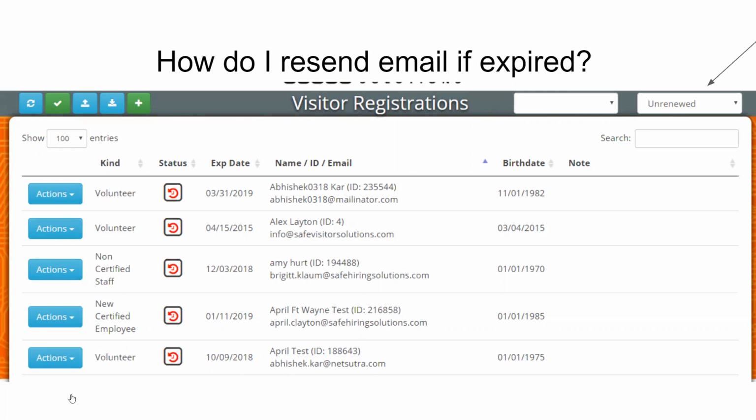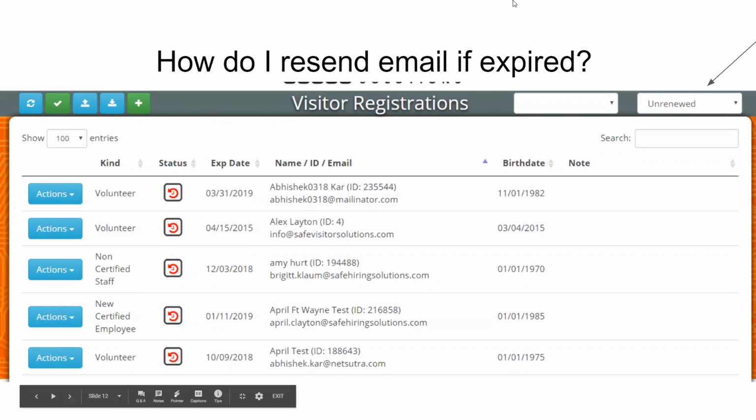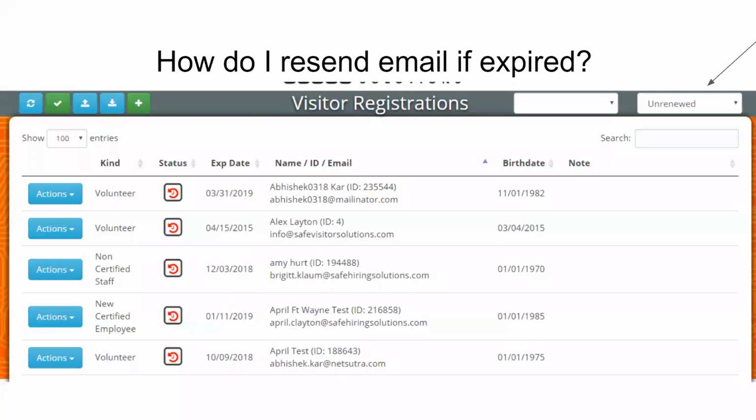Those of you using the system to manage the 5-year employment module recheck, or even those of you with volunteers or anybody on a renewal cycle: once the email is generated to the applicant, that individual goes into an unrenewed category, indicating to you that SafeVisitor has generated the first notice to that applicant to renew the background check.